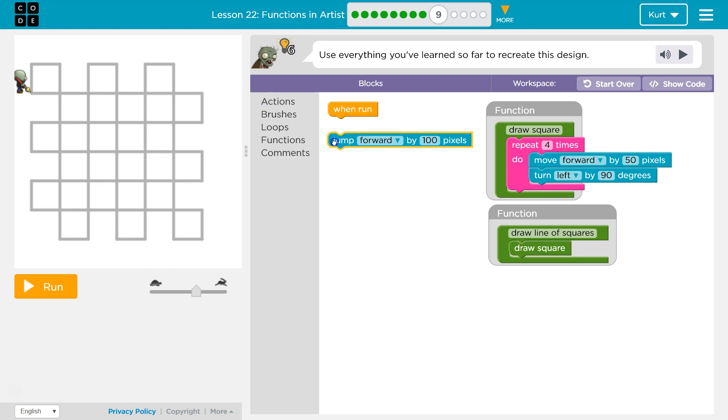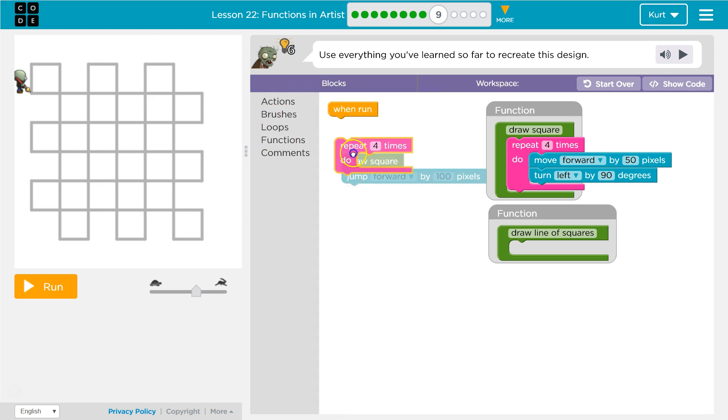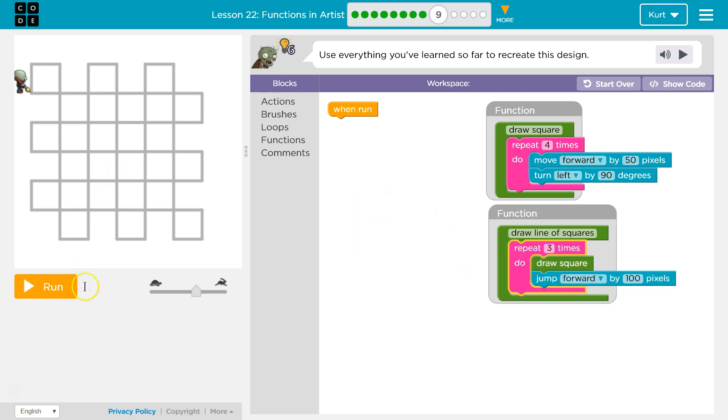So actions, jump, because I don't want to draw while doing this, 100 pixels forward. Then what am I going to want to do? I'm going to want to draw a square. And then once I draw that square, I'm going to jump again to draw this square. So instead of doing that three times, right, because I want to draw a square, jump, draw a square, jump, draw a square, I am going to use a loop and just say three times here, and then I don't have to write it actually three times. We're going to test this.